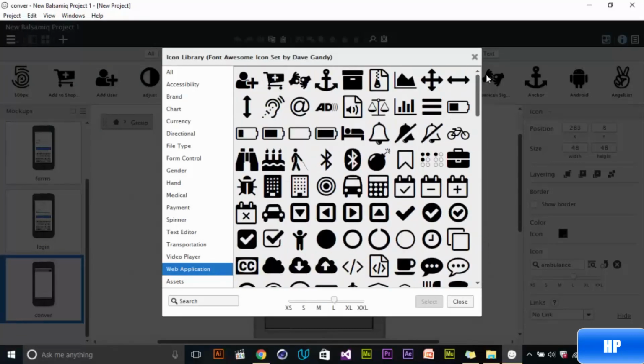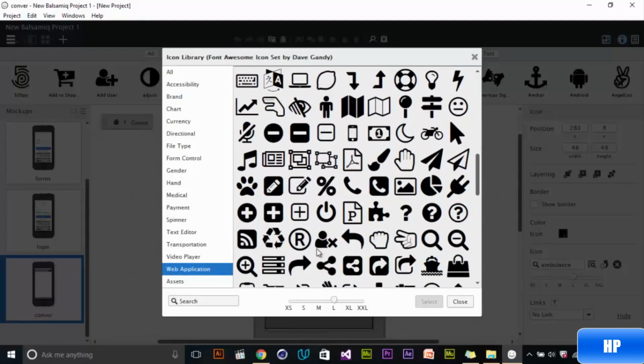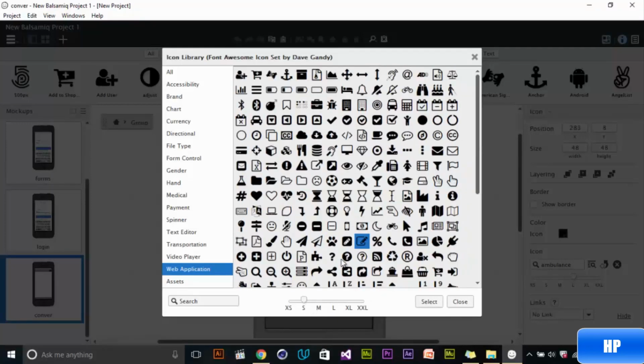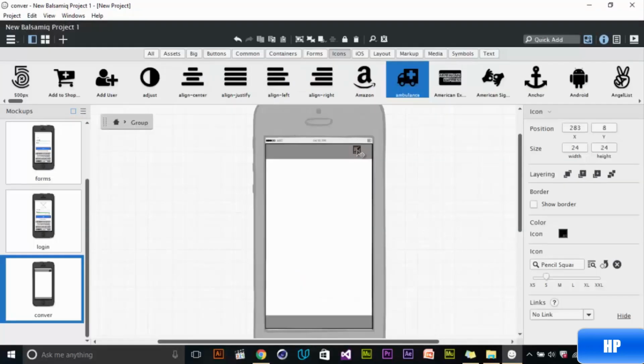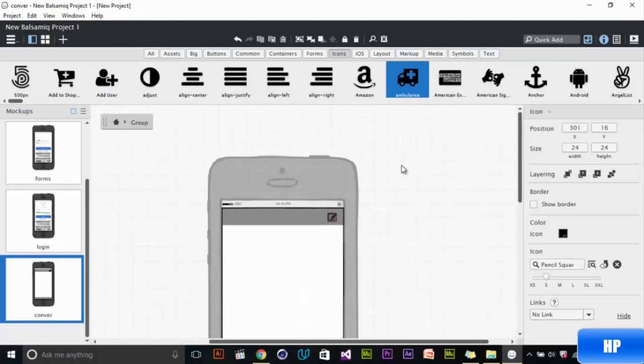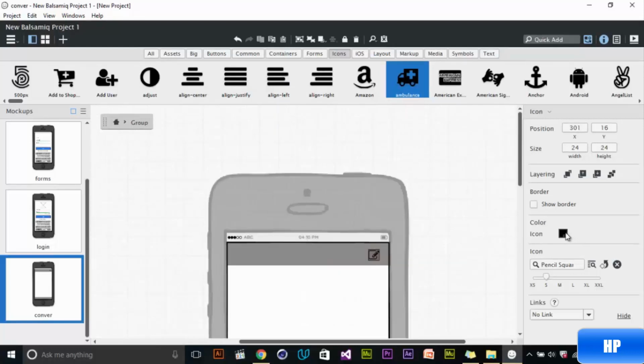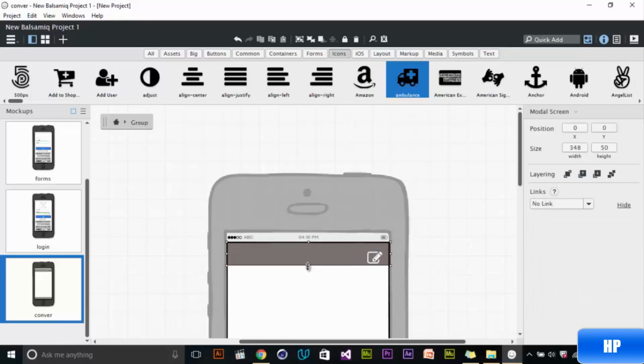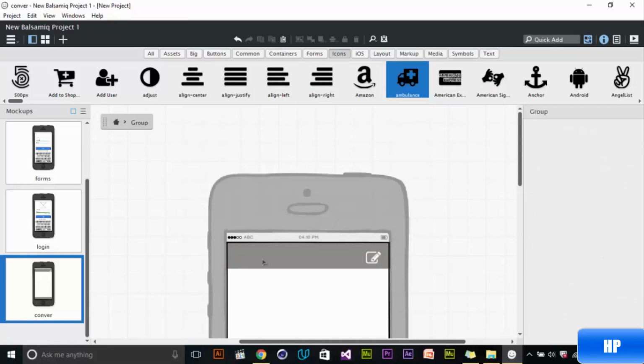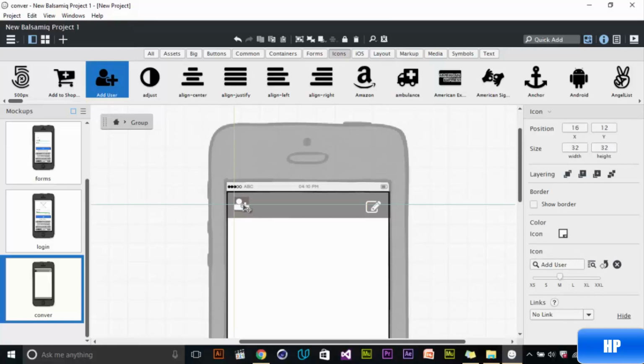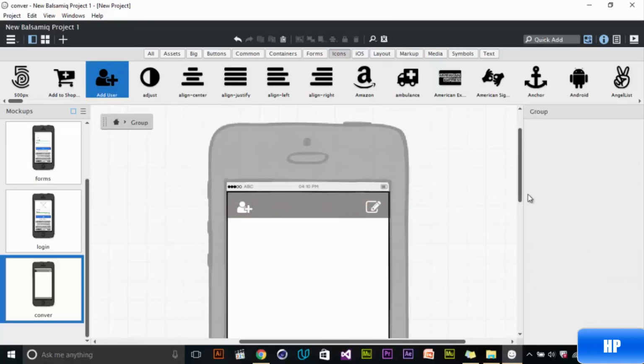Let me find that, and I find this and just select a small size and put it in this side, maybe a little bit zoom in and change the icon to white and put it in this side a little bit. Okay, and also another icon in here for adding new user. White this also and put it medium. Align it like this. Very nice.